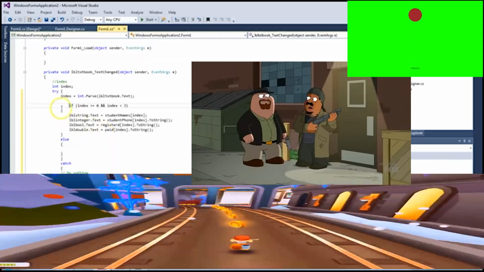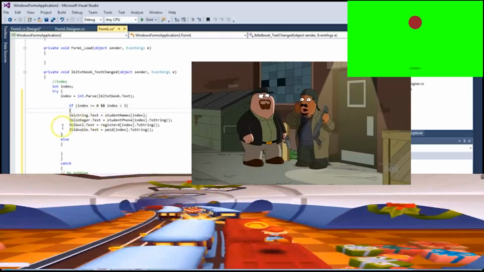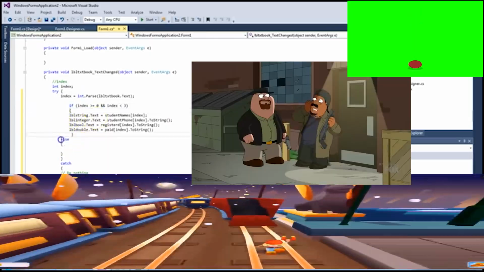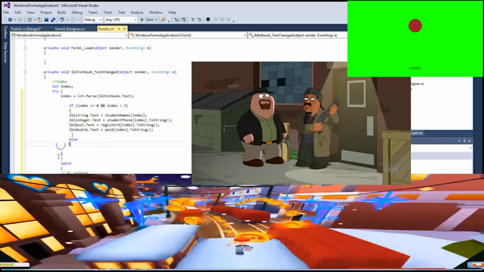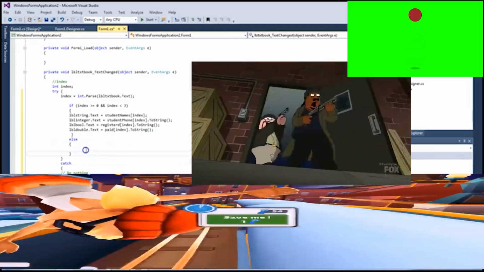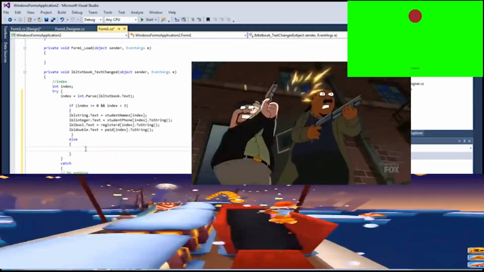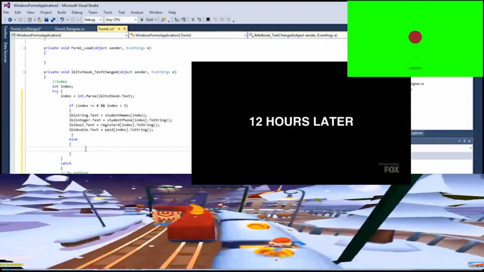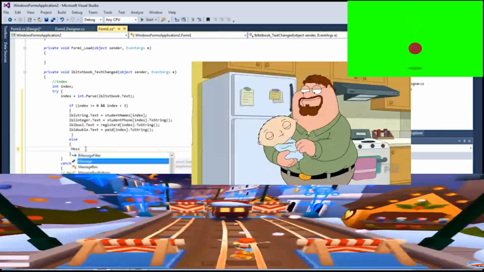I'm just going to tab this over so we can read it a little easier. This is also a good way to make sure I'm not missing brackets. In Windows, it's very easy to do a message box.